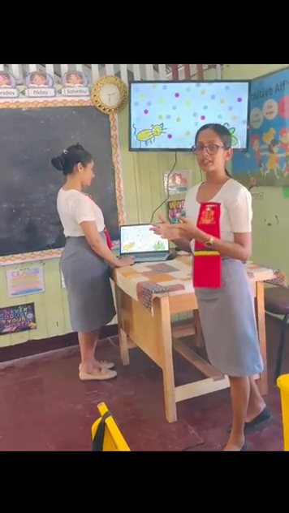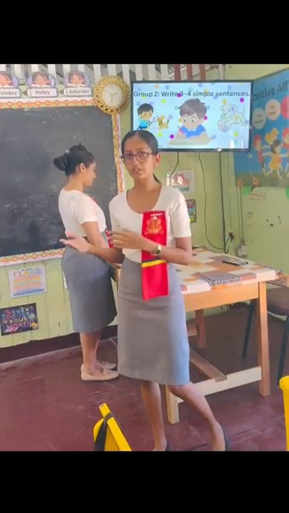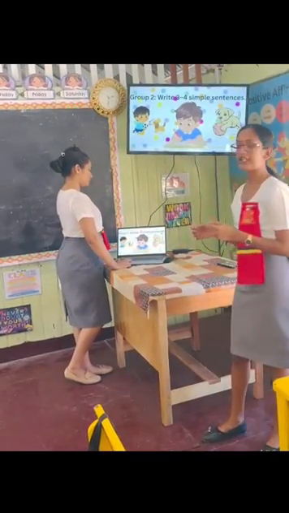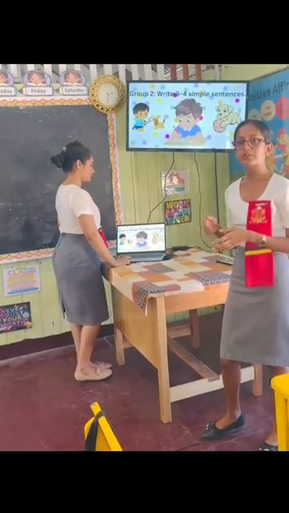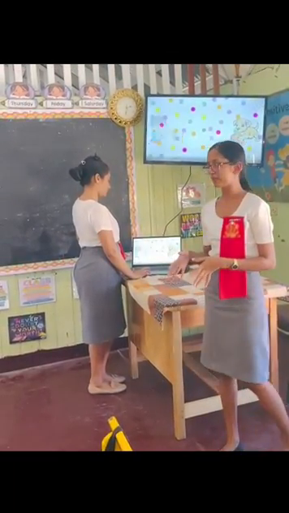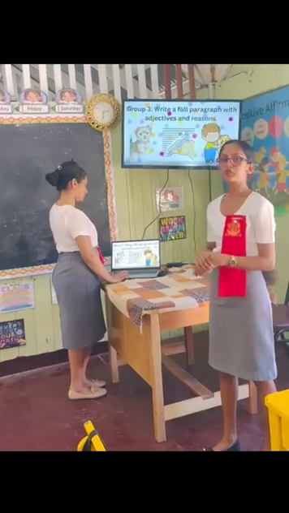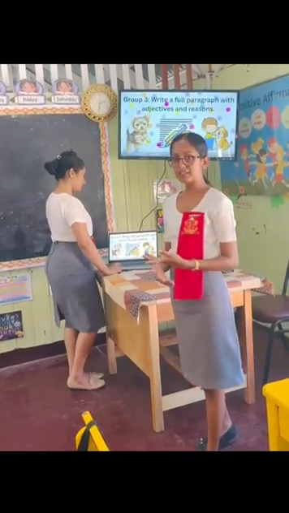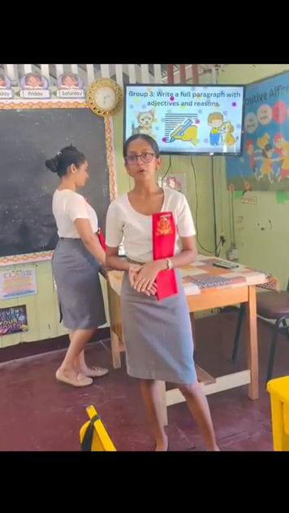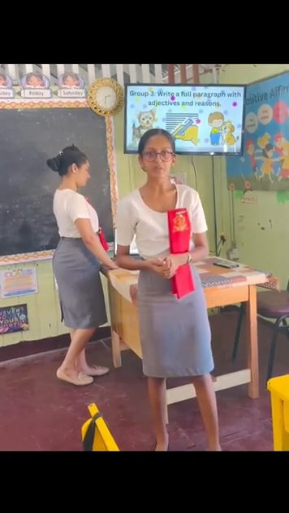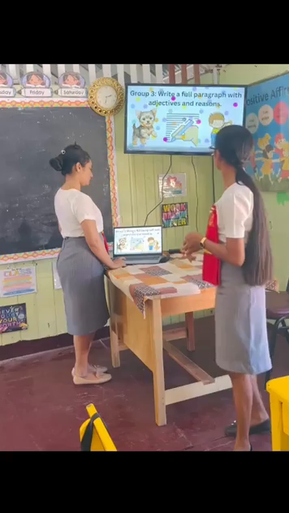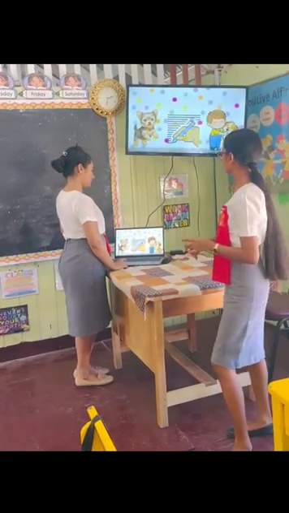Then group 2, we are catering for all different learners. We know that their abilities are different. Group 2, they will be writing 3 to 4 simple sentences about their favorite animal. And group 3, which will be my advanced learners, they will write a full paragraph focusing on their favorite animal, and it must include adjectives and so forth. And the reasoning, of course.